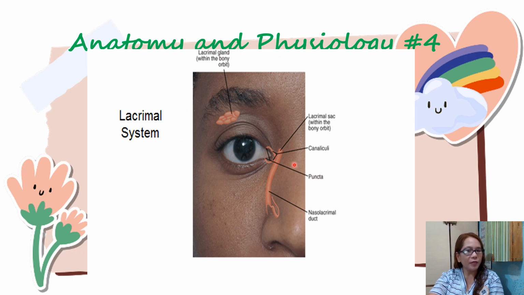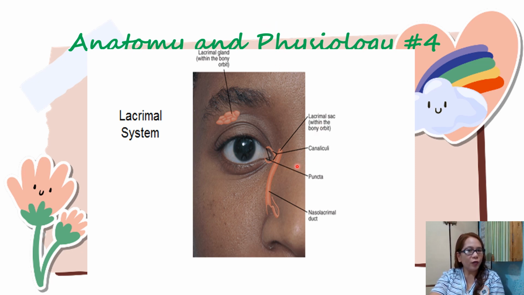So the lacrimal gland, okay, this is the lacrimal gland. Tandaan kung nasaan yan kasi during your physical examination sa RLE, you really have to touch dyan. Hahawakan mo yan, no? Within the bony orbit above and lateral to the eyeball. So, it is located here. You have to press it, no? Titingnan natin kung may tenderness, may swelling ba yan.